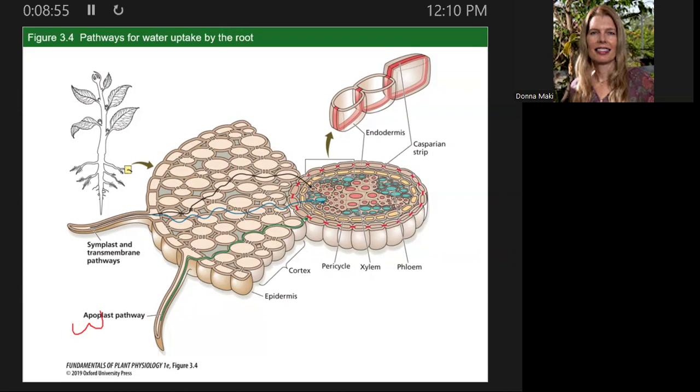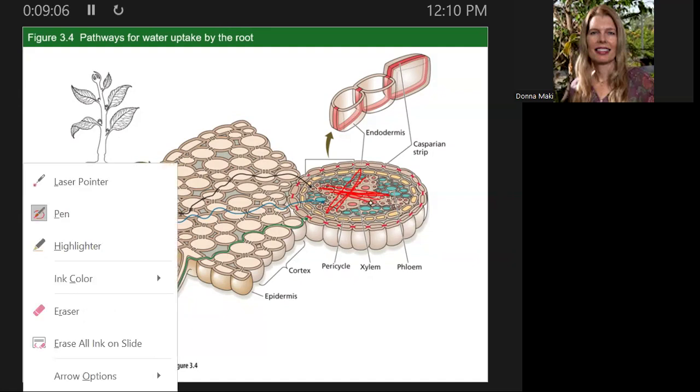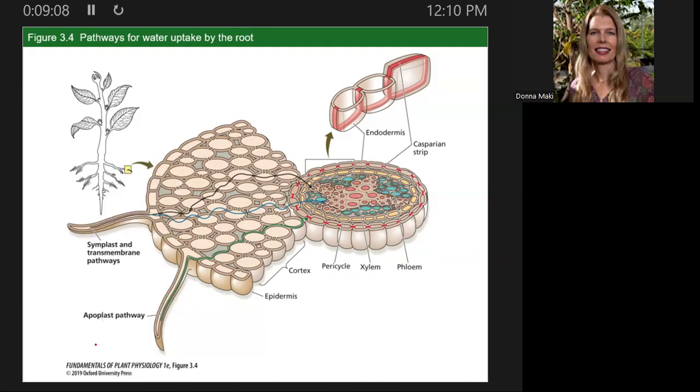And it needs to get to the xylem cells, which are in that cross configuration there. And so once that water gets dumped into the xylem, the tracheids and vessels, then it's like an internal highway system. It just starts coursing up through the plant from tracheid to tracheid to tracheid, all the way up to the leaves and the veins of the leaves.